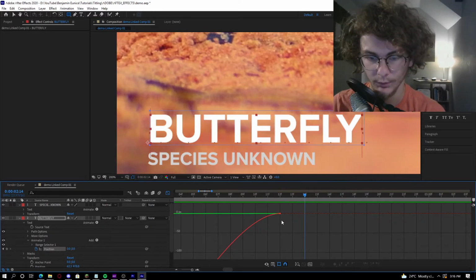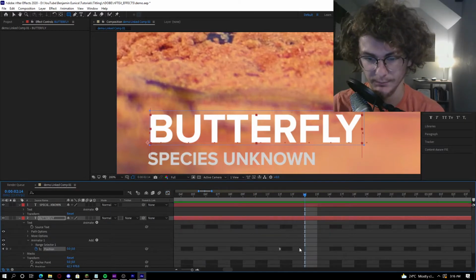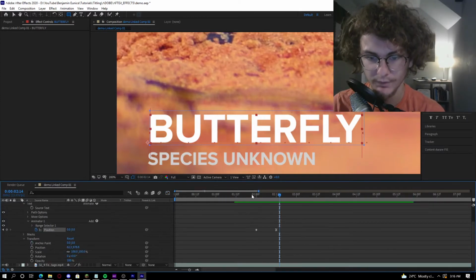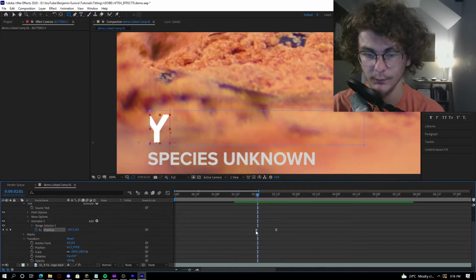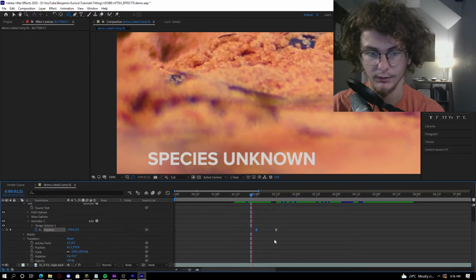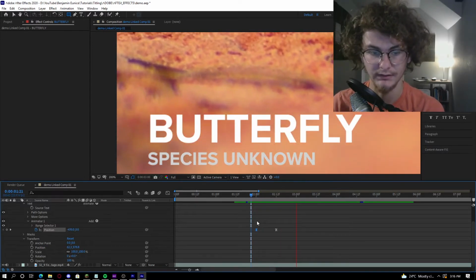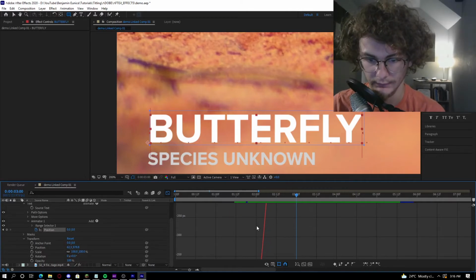So now what we want to do is change how that behavior works. We don't need Easy Ease out, or in, at this end. If we wanted to do Easy Ease on both ends and we activate that, it will Easy Ease on both ends. And as you can see here, it has a little bit of a curve here.